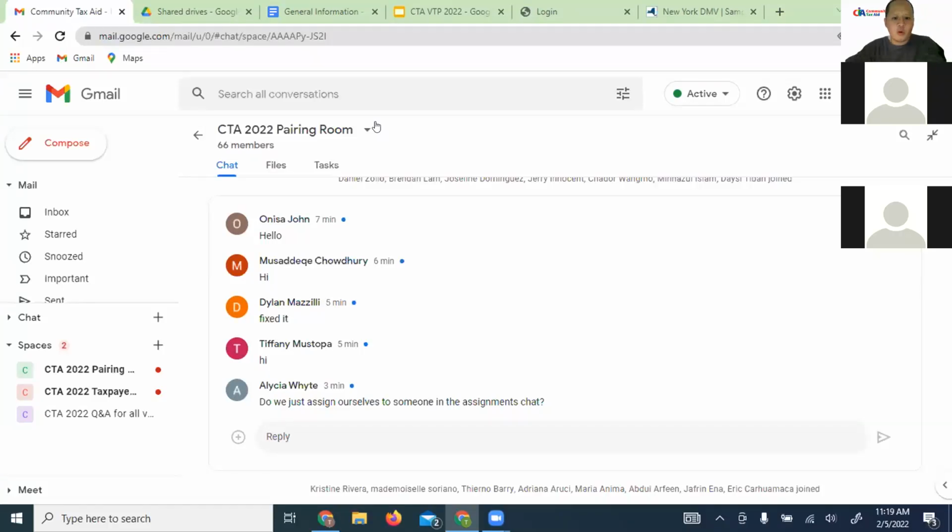Someone asks, can you work on your own tax return or a family member's? I would say yes, as long as it's within the income guidelines of CTA. You also have to complete a CTA checklist, and all the documents have to be in.